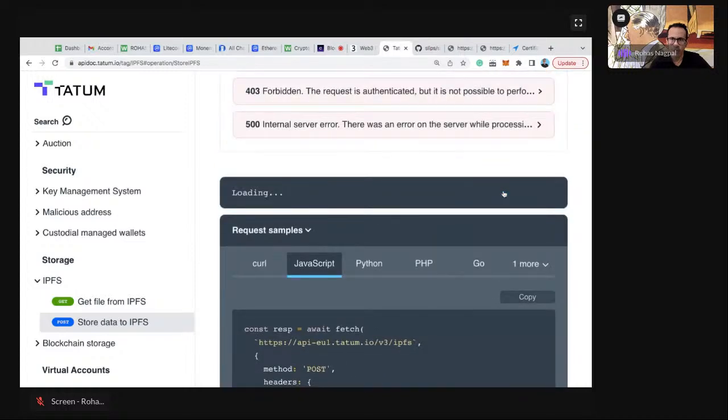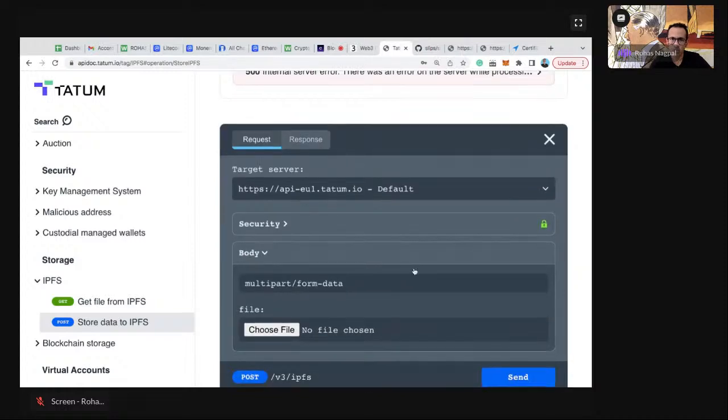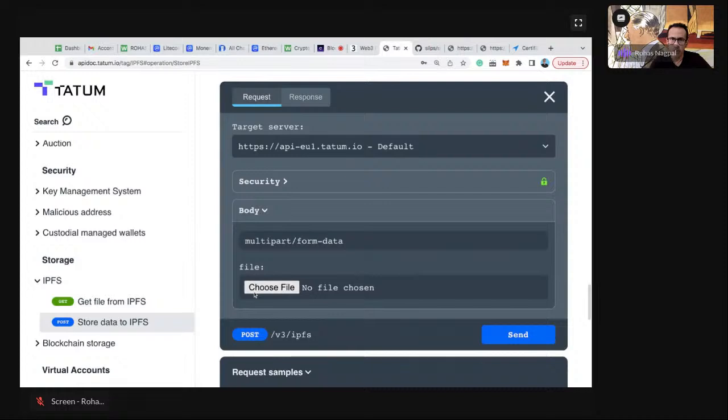And if you want to try it, here it tells us how you can try it. You can just choose a file. It'll pick it up from wherever you want, and then you can submit it onto IPFS. It will return the hash address, and then you can use the hash address to actually get the file back also. So each of these commands, you can try them out on their interface, and then depending upon which language you're using, you can take the code and build your own application.